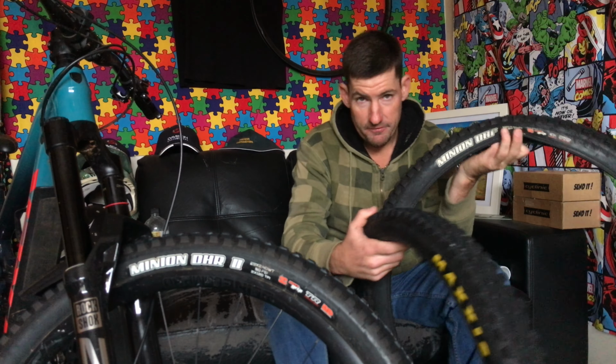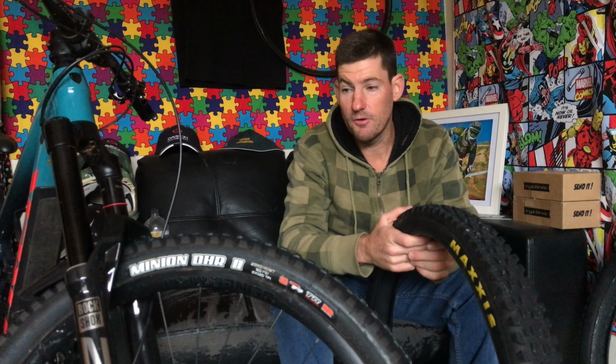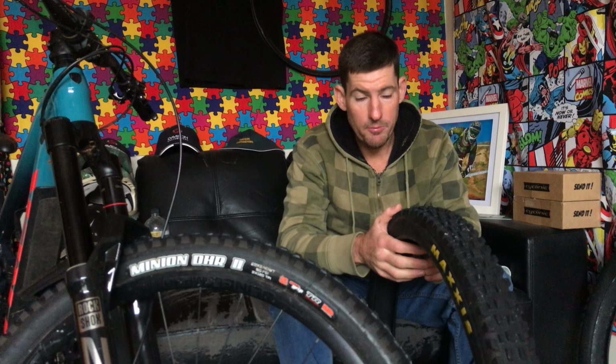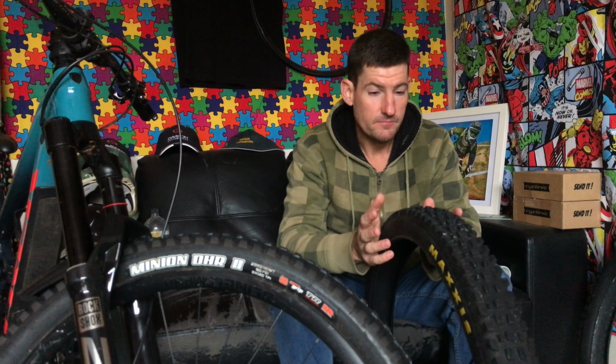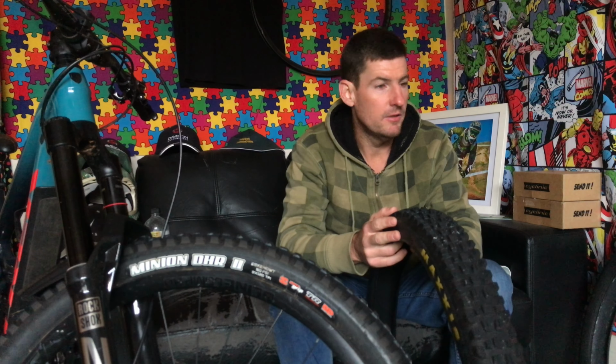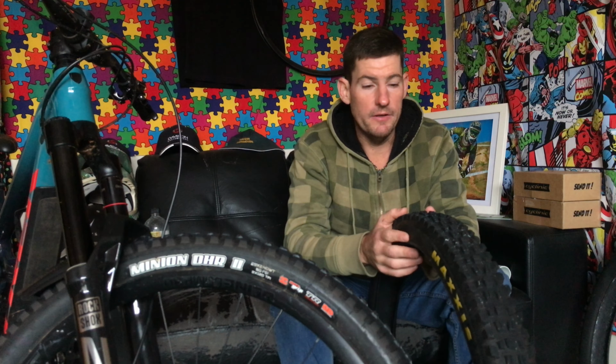So the DHF Maxx Grip, but also the DHR II Maxx Grip. It's got to be Maxx Grip on the front for me. Maxx Terra is okay and good in a lot of situations, and great for better wear, a little bit more efficiency, I guess, a little bit harder rubber. But at the front, I want supple grip. I want it to be supple, and I want it to have grip. So Maxx Grip is the way, and it's just safer. The more grip you can have up the front, the safer your ride's going to be. Potentially, you could build up the trust for that grip and start riding crazy, whatever. But yeah, it still is what it is.